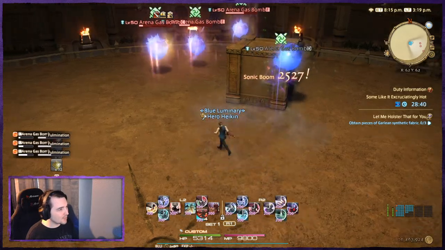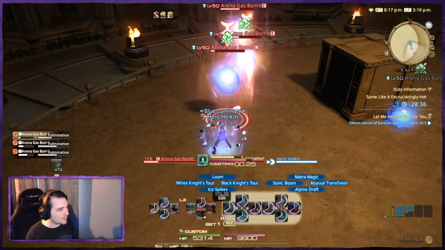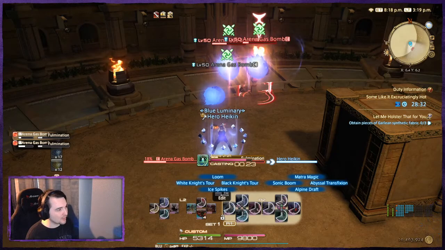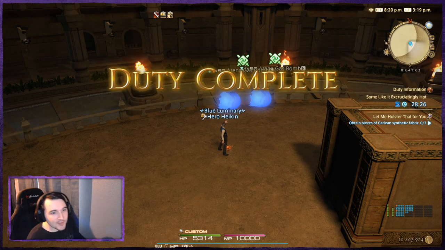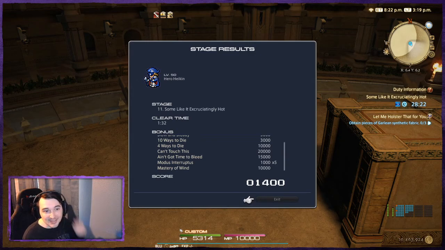So now I've got them all basically to a point where they're all kind of grouped, and wind damage is dealing so much damage to them that this is now no longer a problem. And there's the last one. So that one is the first legitimately kind of tricky one, but it's still a gimmick.